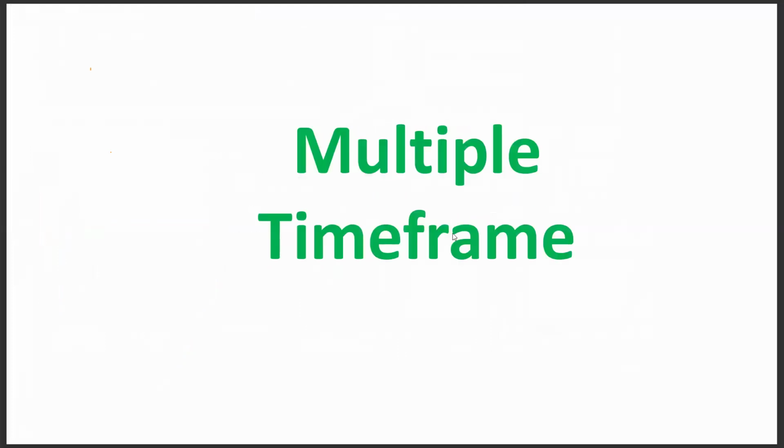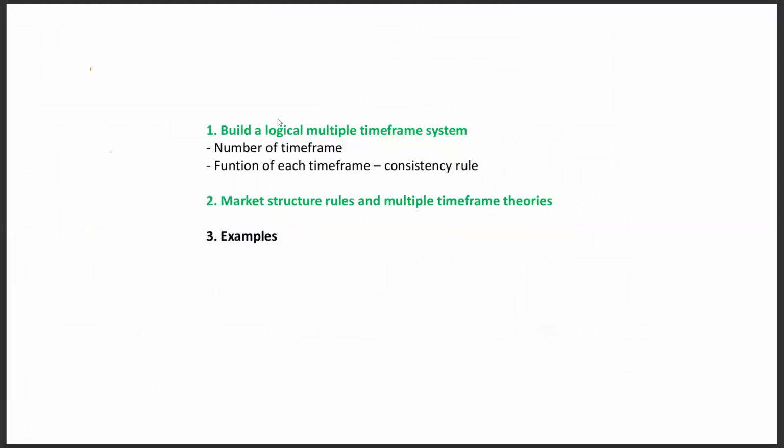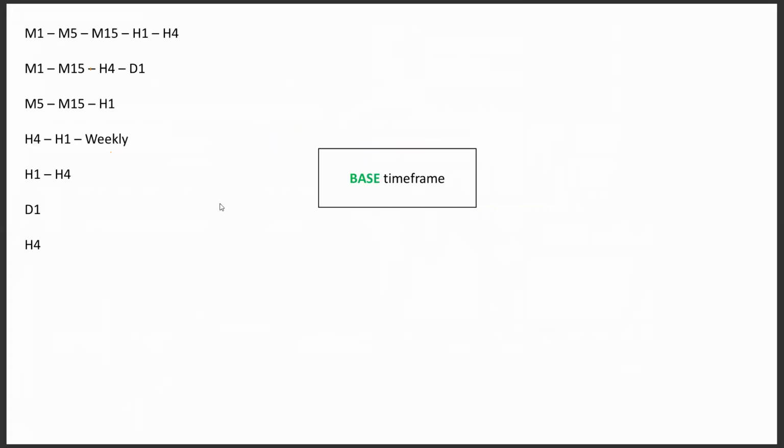Now, let's go over to multiple time frame analysis. Multiple time frame is for you to build a logical multiple time frame system. Know how many time frames you should be trading and the function of each time frame. Now, persons trade 1 hour, 15 minutes, 5 minutes. These are a lot of time frames, and you don't need to trade this much because you'll be overloading yourself with too much data.